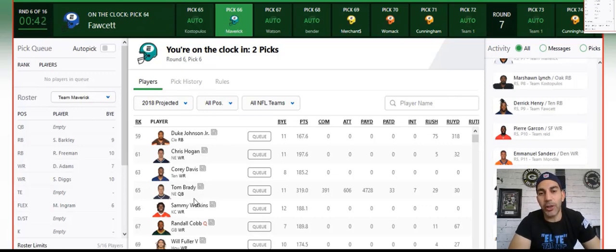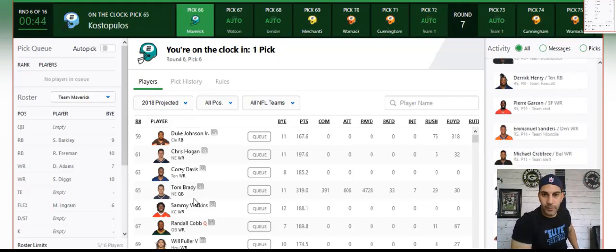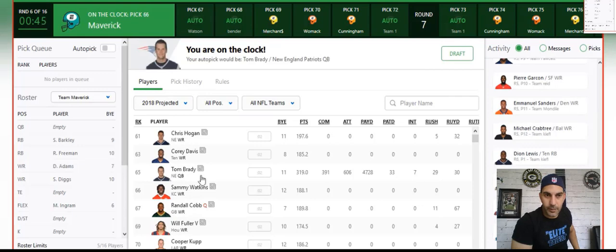Exactly. We're moving into those middle rounds right now where people don't know the players as well. And again, you're still going to have all this information as far as their outlook rating, their consistency, their reliability, their value. So you can find the value guys. It's going to be super easy.